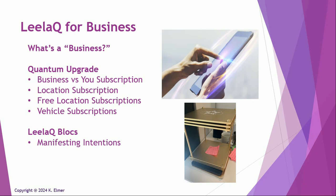So you could actually put your team's name down, or your project's team, or even the subdivision you're building if you don't have an address. The idea is that it has to be identifiable for either one of these two services. For Quantum Upgrade, it's a little more tricky because you have to enter some data in the fields, whereas with a block, you can describe it on a piece of paper and put it in there and say, hey, this is what I want for this thing. So that's the main key there.